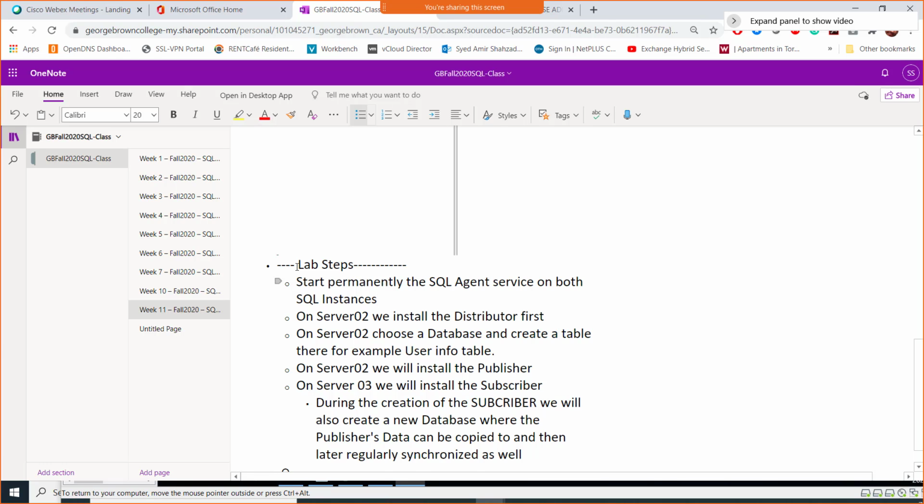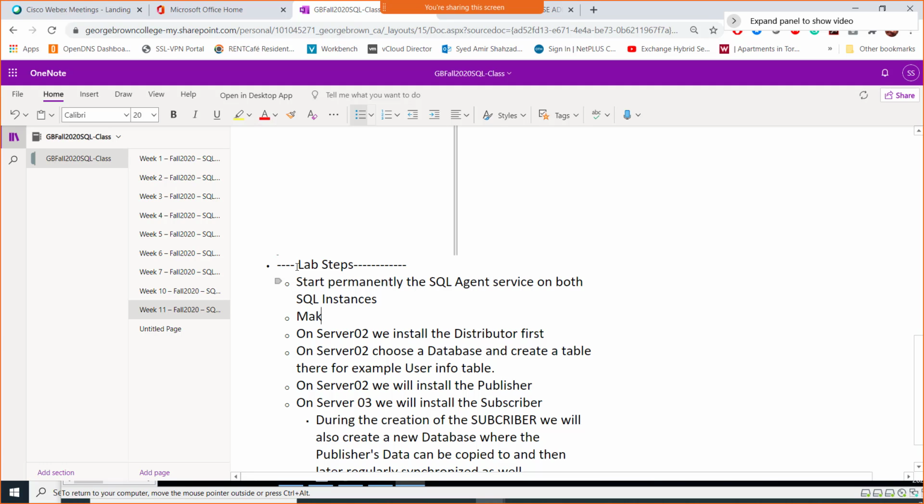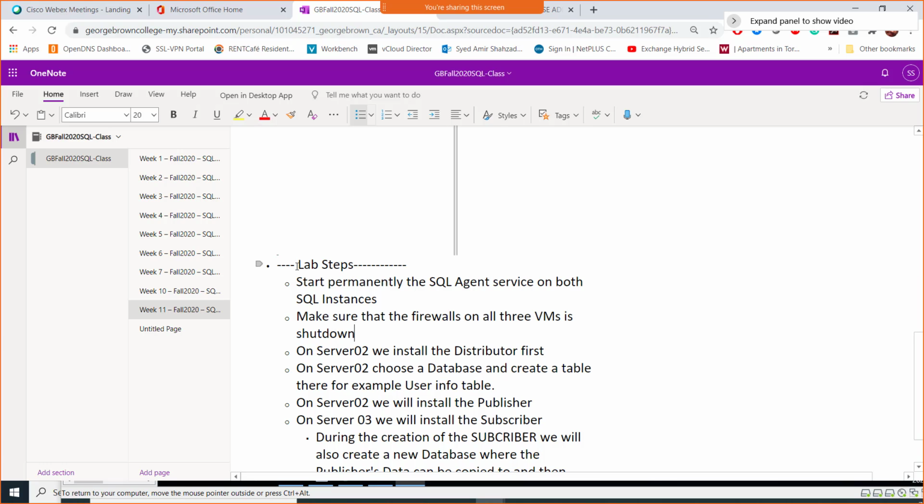Also we need to make sure that the firewalls on all three VMs are shut down and there is no communication disruption.